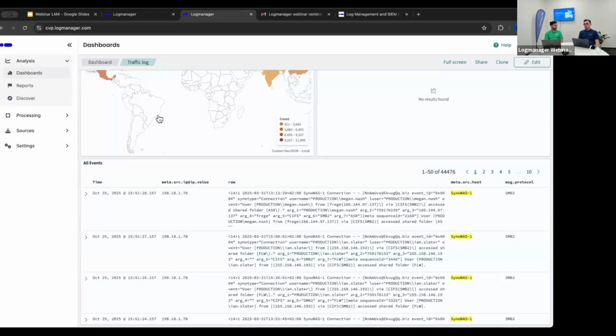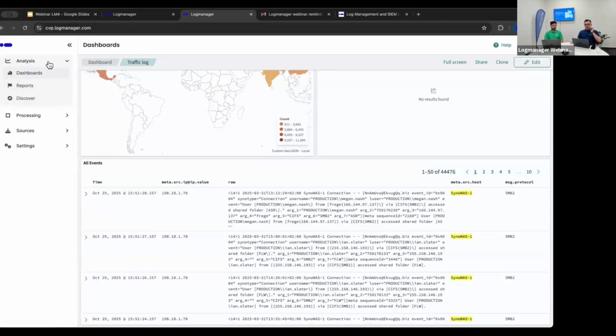Then you might want to change some things, as we previously supported only pie charts and bar charts. Now we have plenty of other options. So there is some user input needed, but we have created a helper tool which will create the basic dashboard, which is very similar to the previous one. Then either the partner or user can step in and start building on that pre-migrated dashboard from the Logmanager 3 system. So we will help them in an automated way with the migration, and then on top of that, they can leverage the new types of visualizations to improve those dashboards that they migrated from version 3, right? Yes, exactly. Okay, thank you.